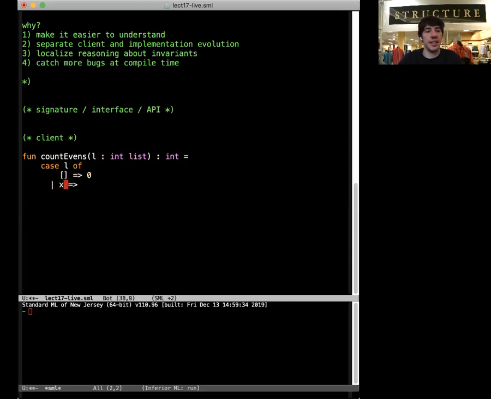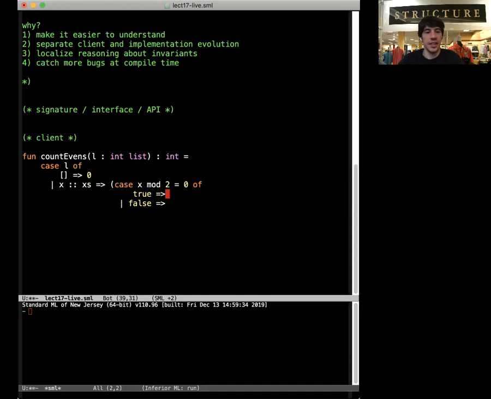If the list is empty, then 0. Otherwise, if it's x times x's, if x is even, then something, or if it's false, then something else.